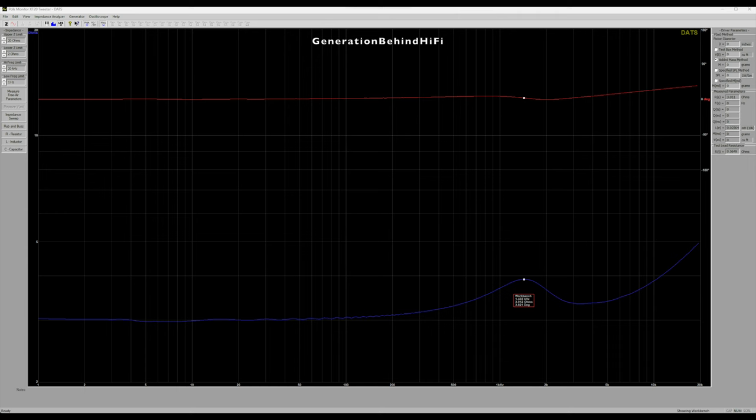Well, this is a first. I had some problems retrieving the TS parameters from the tweeter using my Dayton Audio DATS V3 system. I reached out to Parts Express to get an explanation on what was going on and why my DATS system could not read the TS parameters from my Polk tweeter. And this is what they told me. They basically said the inductive rise in the tweeter's frequency response is what is causing the equation to break, and because of this, DATS is unable to calculate the parameters.